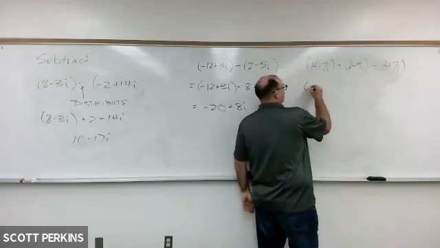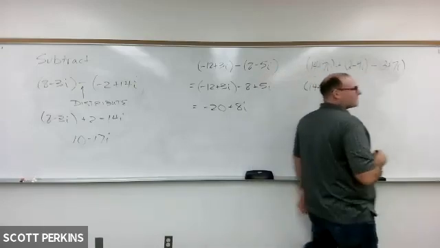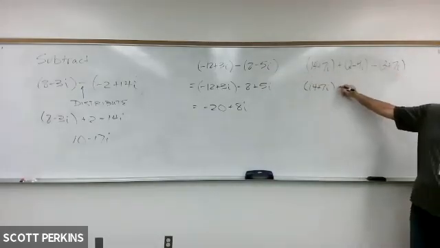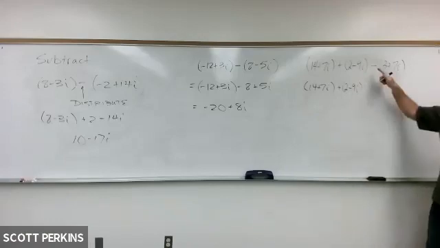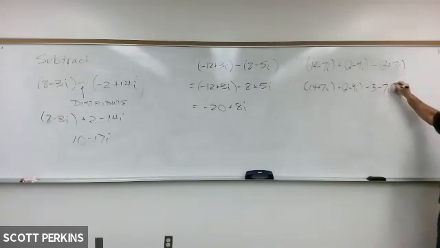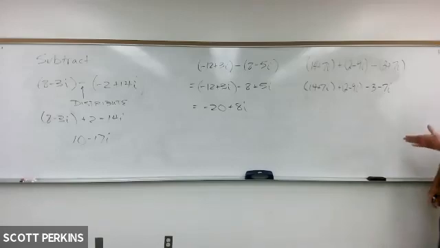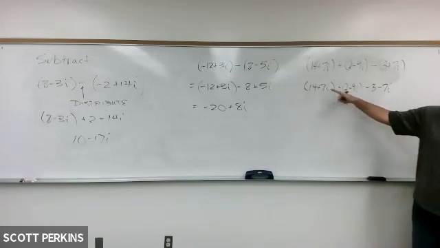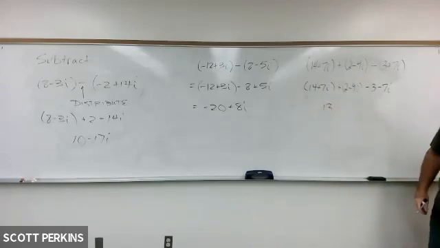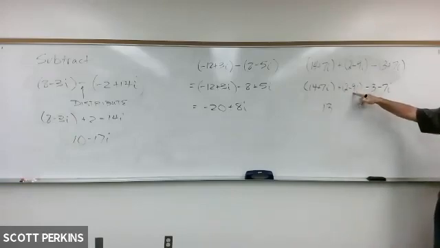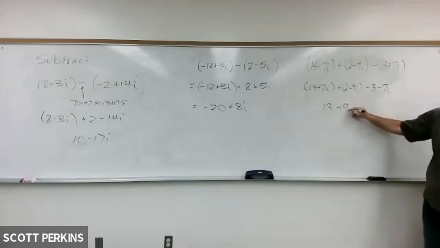So I've got 14 plus 7i, that's my first complex number. I've got 2 minus 9i, that's my second complex number. I'm going to distribute a negative times a positive 3 is -3. A negative times a positive 7i is -7i. And now I'm just going to collect those like terms. I'm going to add all my real parts, add all my imaginary parts. 14 and 2 is 16. 16 minus 3 is 13. 7i minus 9i is -2i. And then that -2 minus 7 more is -9i.